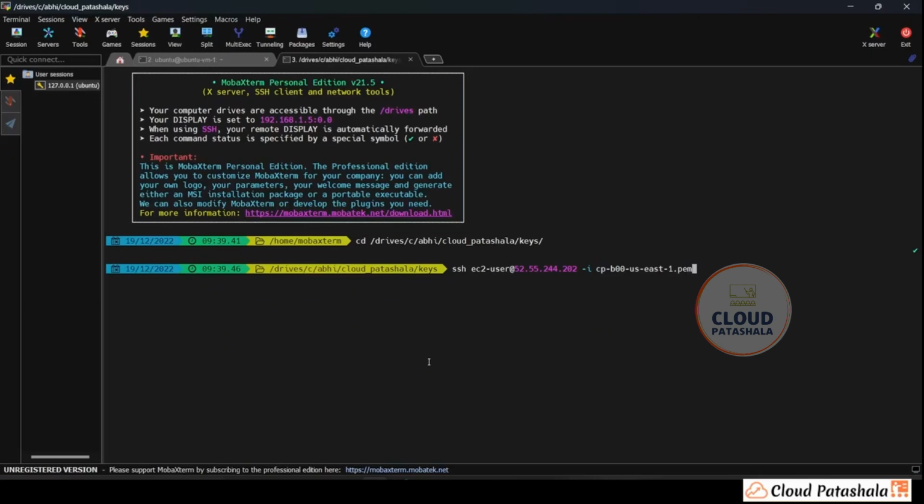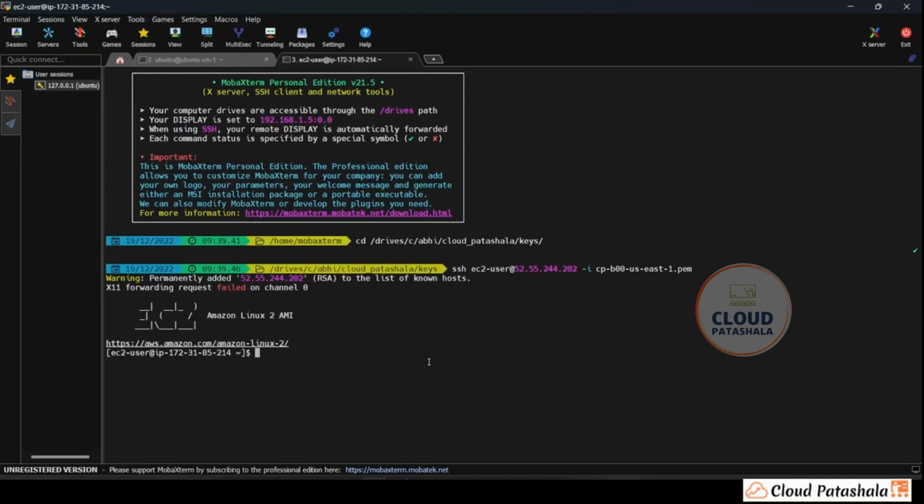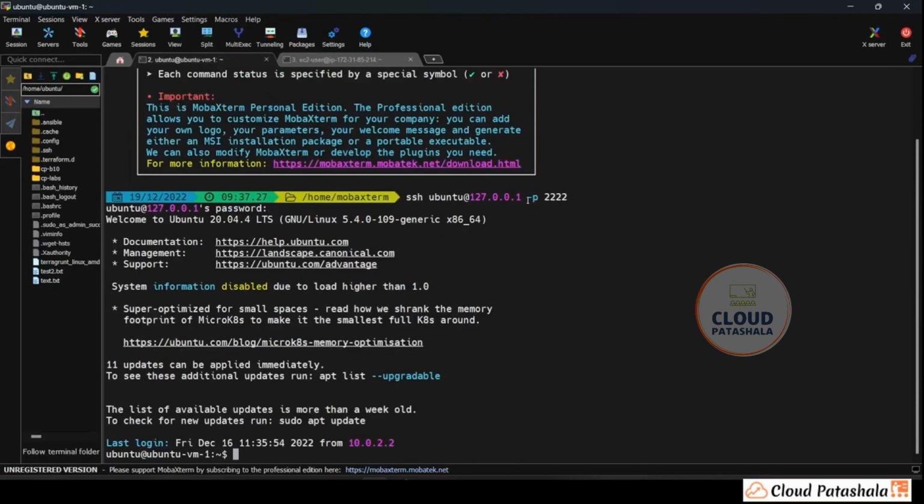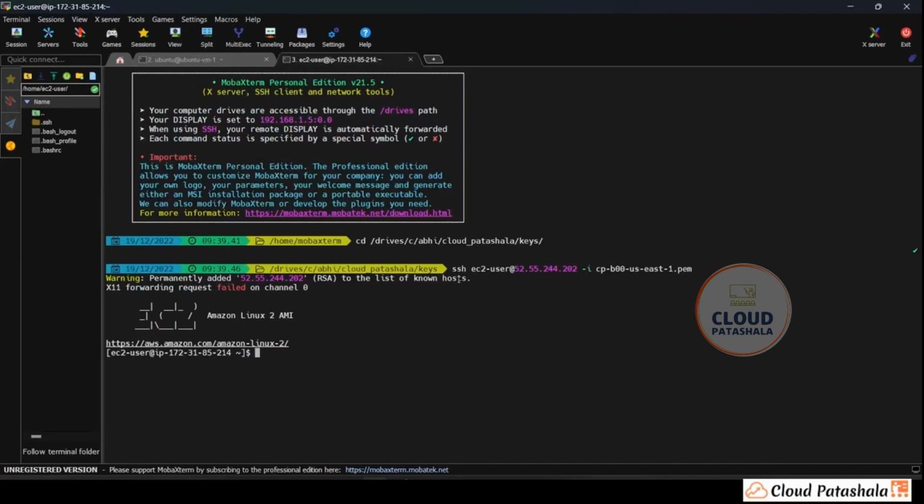.pem. I would not be providing any port. In this case, the port that would be used to connect would be 22. So SSH by default works on port number 22. In the earlier case, we did use a specific port to log into the machine because I have enabled port forwarding on the local VM, whereas the Linux virtual machine on the cloud does not have any port forwarding or any proxies before it, so we directly connect to the VM on port number 22.